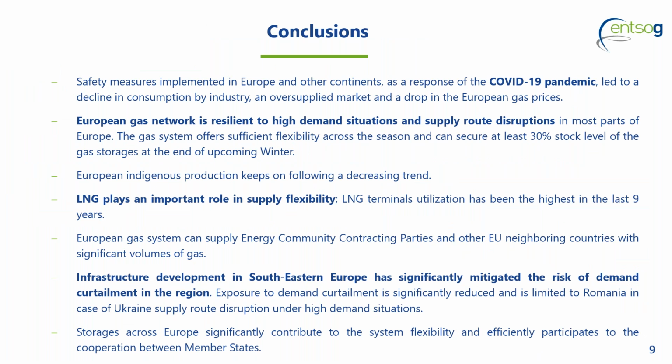So the conclusion of the winter outlook and the review this time is that the response to the COVID-19 pandemic situation led to a decline in consumption by industry, to an oversupplied market and a drop in European gas prices. At the same time, the outcome of the simulation was that the European gas network is resilient to high demand situations and supply route disruption, including the possibility to end the season with significant gas stored in the storages.